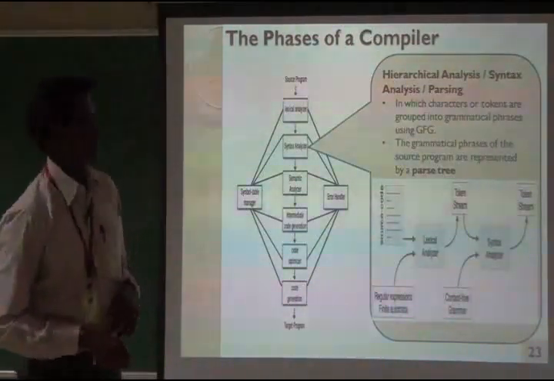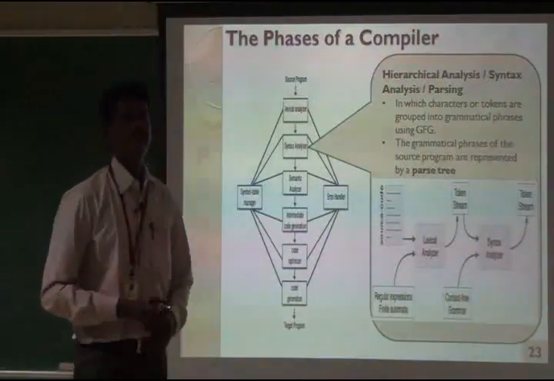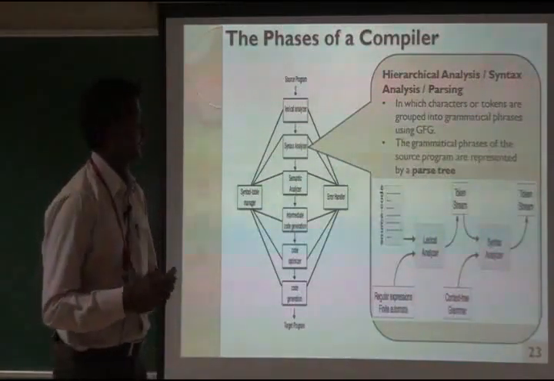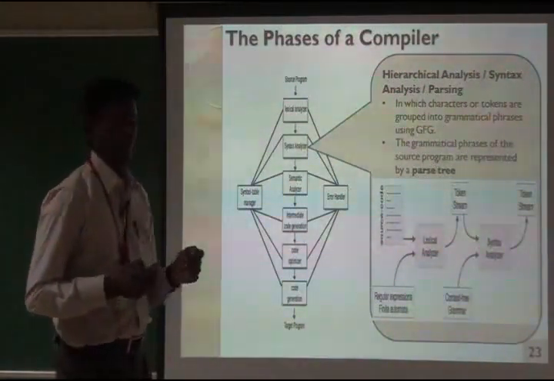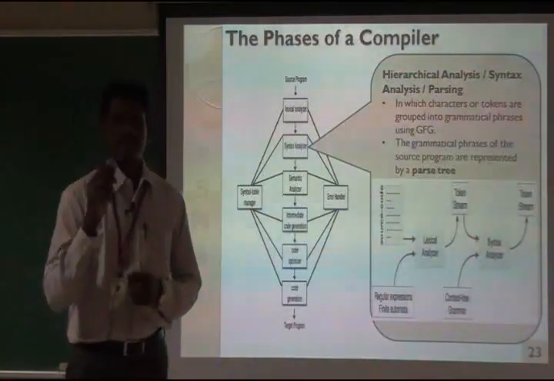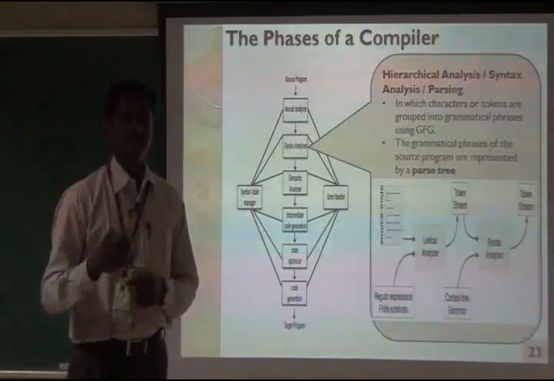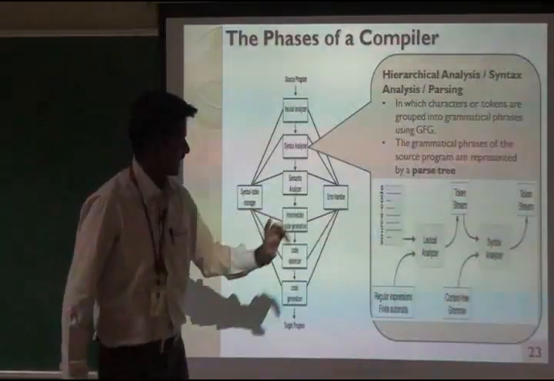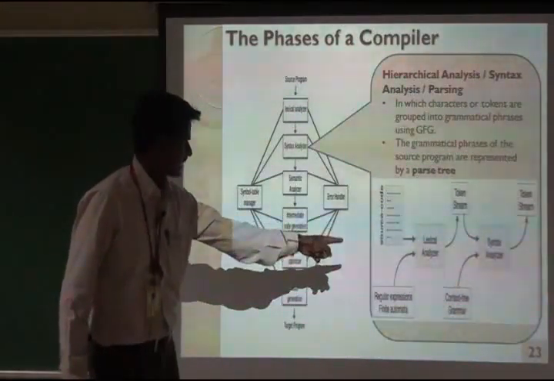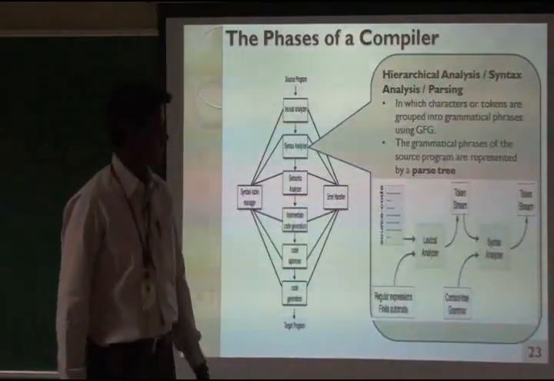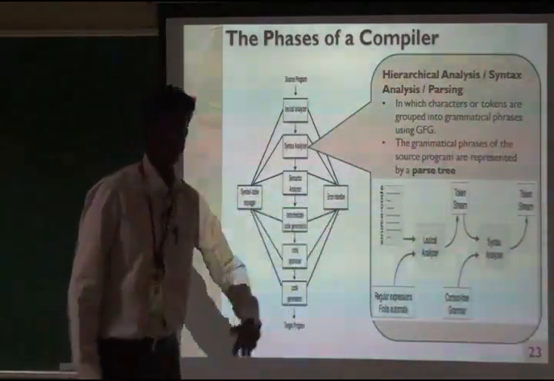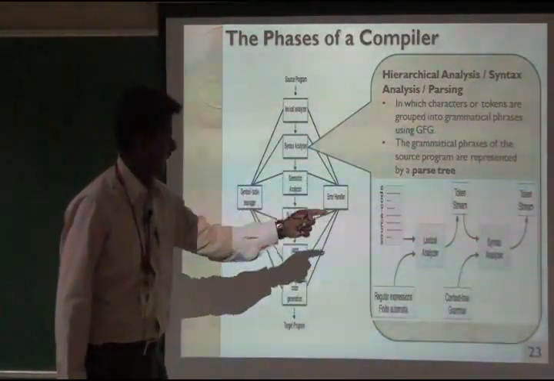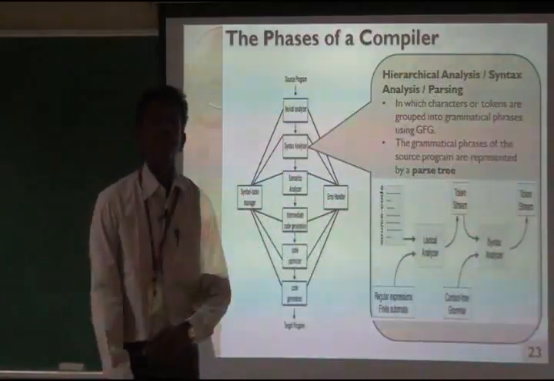The second phase of the compiler is the syntax analyzer, otherwise called the hierarchical analyzer or parser. Now the tokens separated by the lexical analyzer are given to the syntax analyzer. Look at this: the source program is given to the lexical analyzer, which finds the tokens, and the tokens are given to the syntax analyzer. So the input for the syntax analyzer is the tokens and a context free grammar.